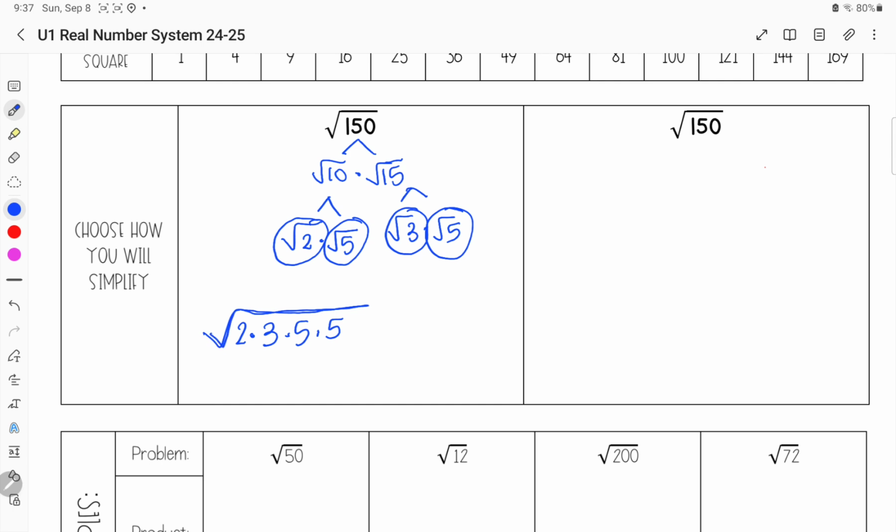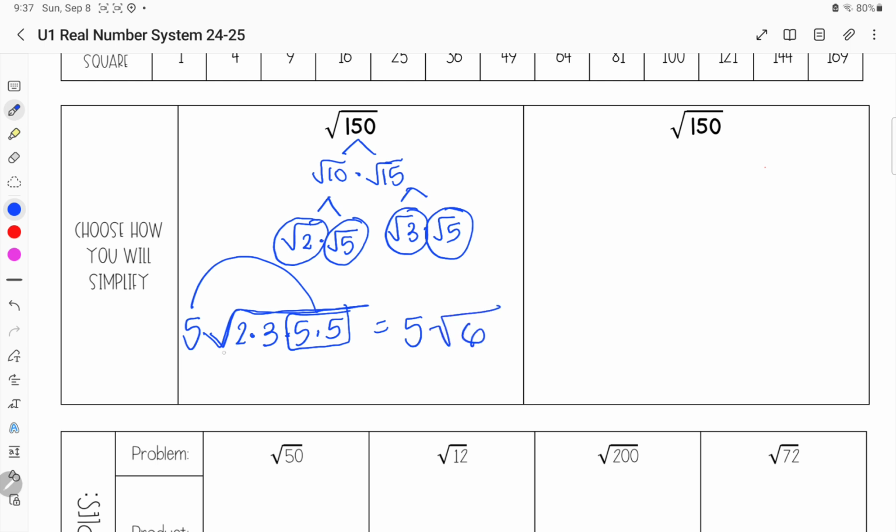Now here's the deal. Anytime a double shows up in here, they're a partner, they're a pair, so they're going to leave together, almost like they're going on a date. So they leave, but they leave in one car. So we're going to pull a 5 out. Because right here, this 5 and 5 is actually 25. And so that's why we can pull it out, because it's a perfect root. I cannot pull out a 2 and I cannot pull out a 3 because I have to have 2 of them to pull them out. These are pairs. So this means I had a pair of 5s in there. So our end thing would be 5, which would stay there. And then inside, 2 times 3 would be 6.